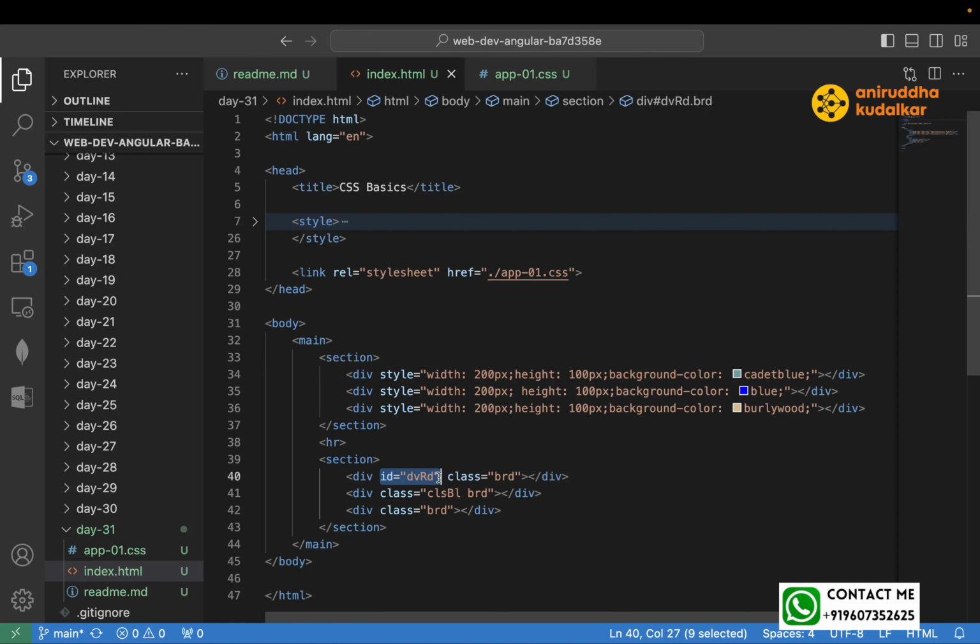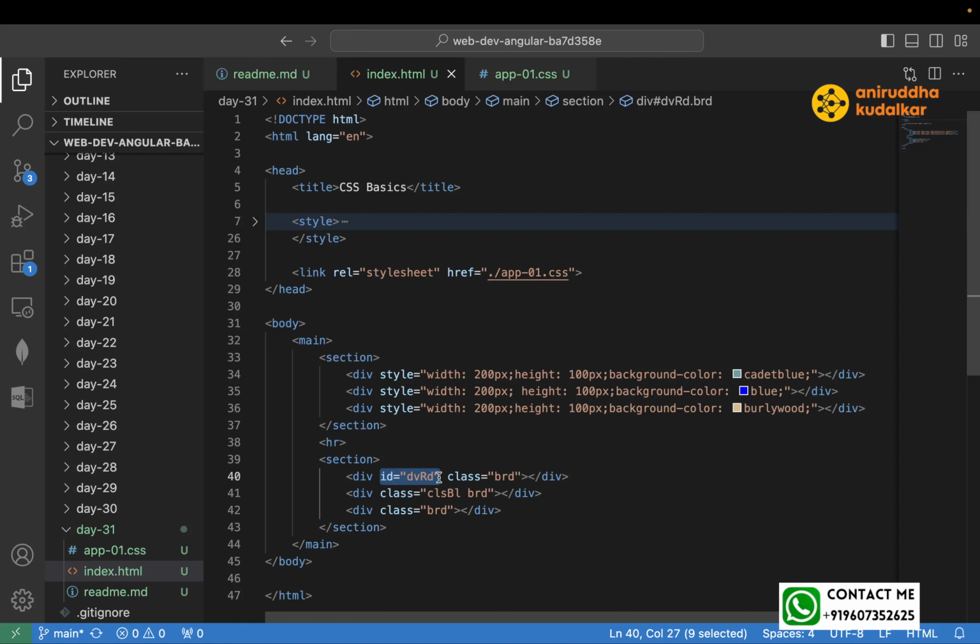If you want to use IDs, it should be unique, and you should attach it to an element or tag once only in the entire HTML. The string you are assigning to the id should be unique. Whatever string you are writing after the id, that should be unique in the whole page. And that's what id is, identifier.